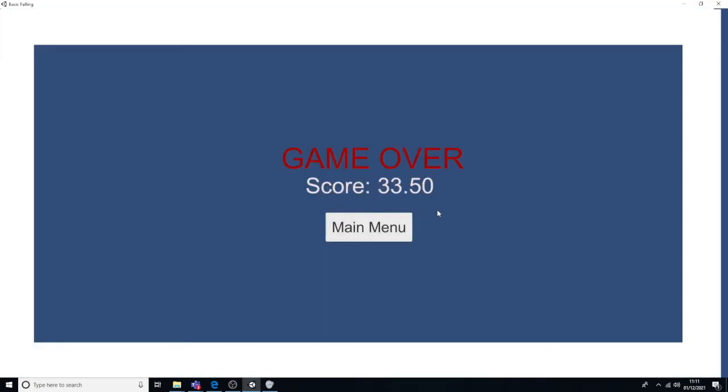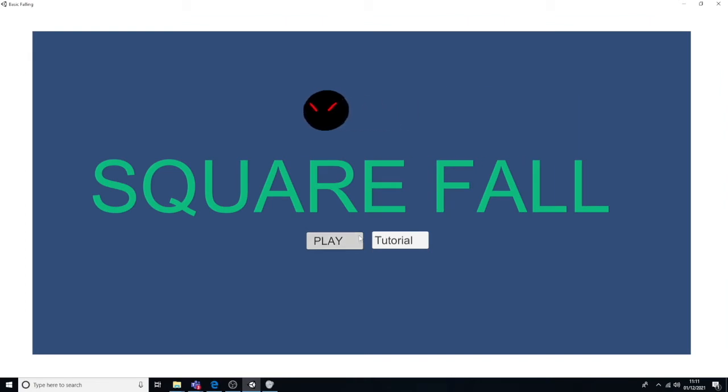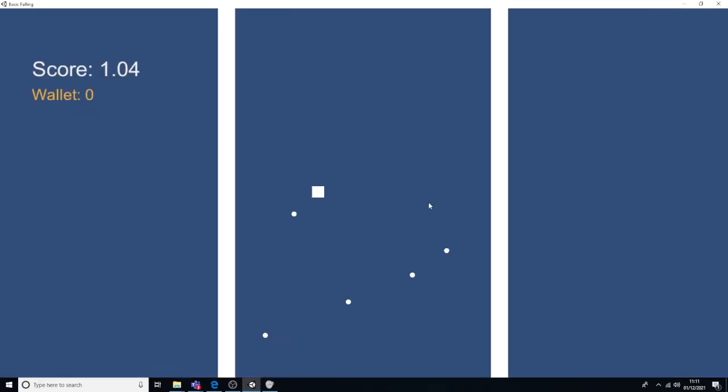You could have a zone where there's a kind of wind that occasionally blows you over in one direction and you have to try and fight against it. Or a zone where they introduce the fact that the walls don't go straight up and down. Okay, so I think that's going to be satisfactory.